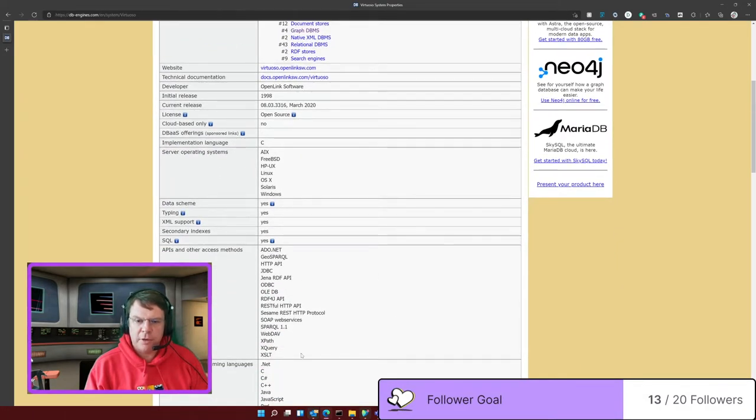Whole bunch of APIs. This list is actually the largest list we've seen yet. Makes me a little nervous out of the gate. We've got things here from JDBC, which is a SQL API, a SQL connection, to an RDF connection. That's SQL, more RDF, sure, REST, more REST, SOAP. Are people still doing SOAP? I haven't done SOAP in forever. SPARQL, so lots of RDF stuff. Nothing here, more SPARQL, nothing here that I recognize as a native non-RDF graph query.